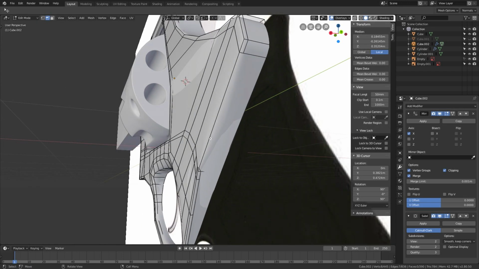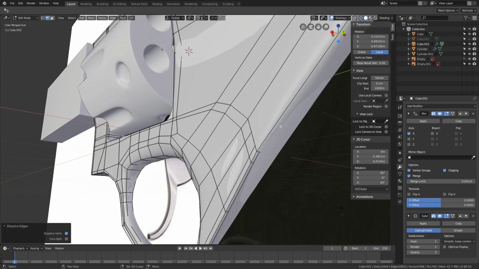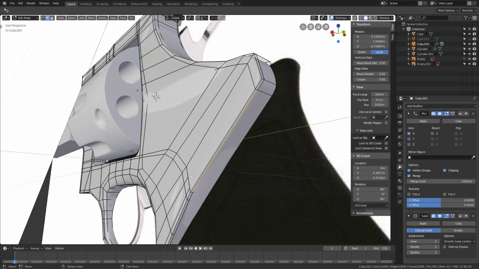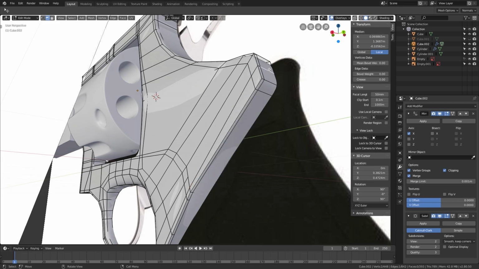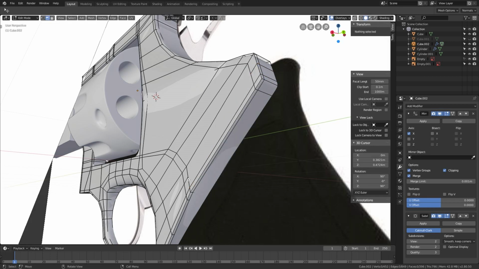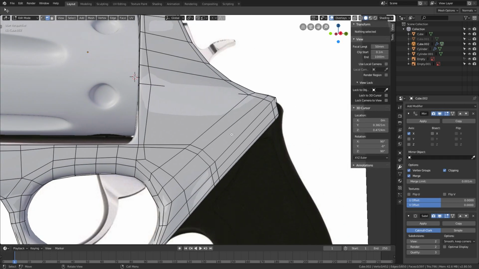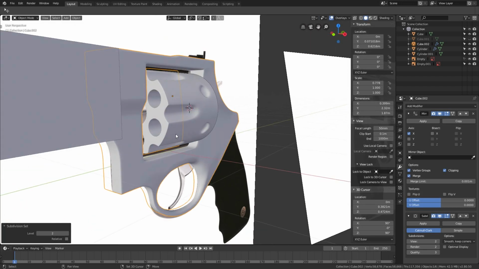Some problems here. Let's just fix this portion as well. Dissolve these edges and use a tool to connect these ones. And not quite sure how to fix this one. We need an edge here, I guess, and then connect these. So that was actually really easy. Sometimes you can't remember every line on the model, and sometimes you just have to take a step back and take a closer look again.